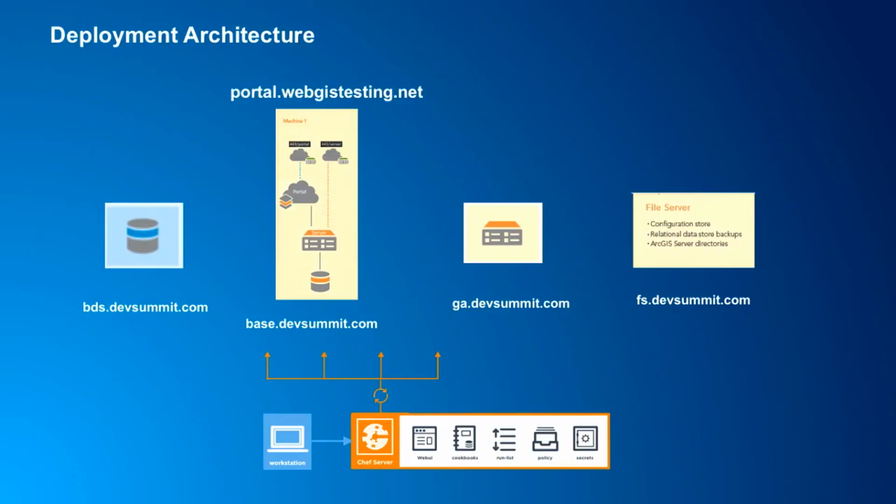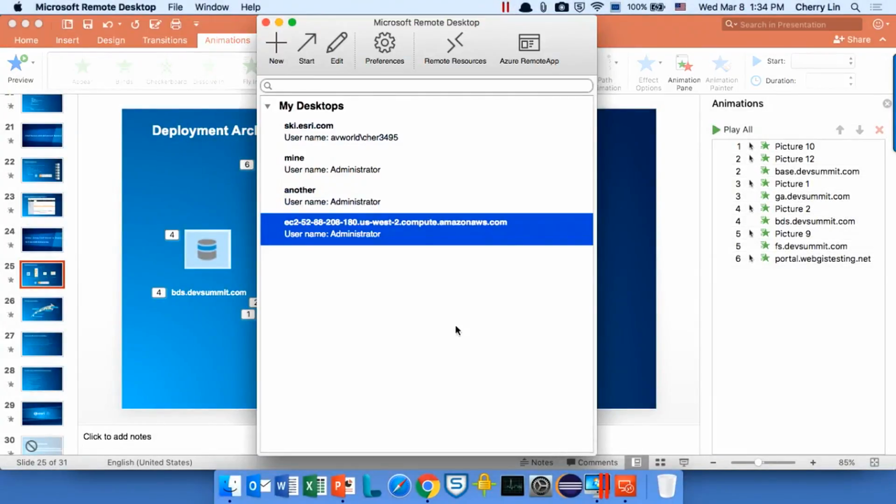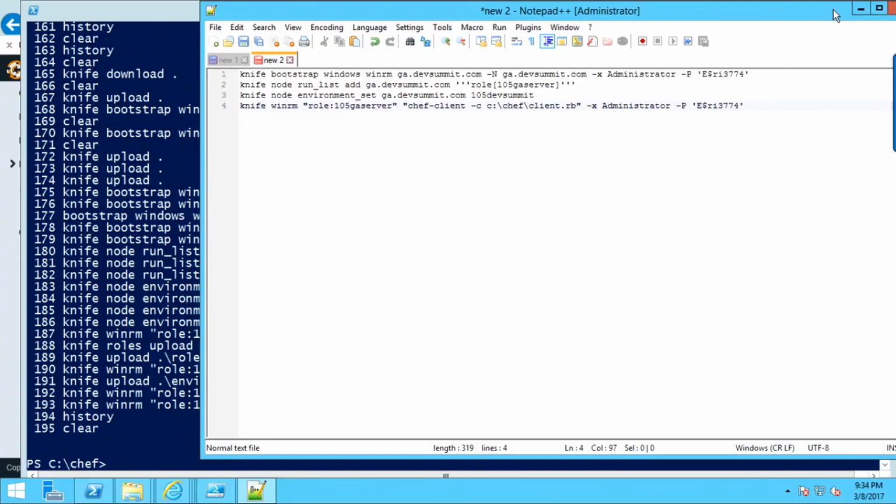Most of you probably, my whole deployment has a public-facing URL, basically for my application, here we call it portal.webgis.net. Similarly, you probably call it application.esri.com, something that's different from internal, but that's our public-facing URL. As required by portal, you're supposed to get a certificate for the WebGIS testing.net, which I have, so we are ready to go. Let me remote desktop to my workstation. This machine just happened to be on Amazon. I'm not doing anything special, I just use the machine. So I don't have to go through the firewall to my machine inside Esri. So I set up everything in Amazon. This is my workstation machine.